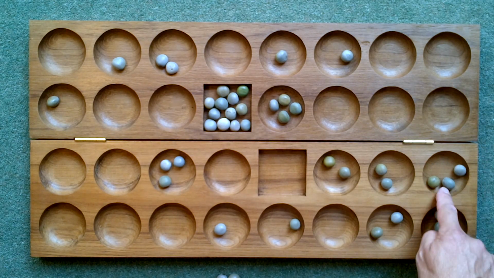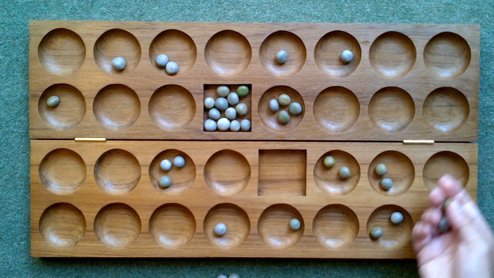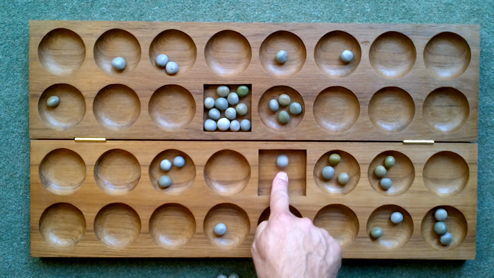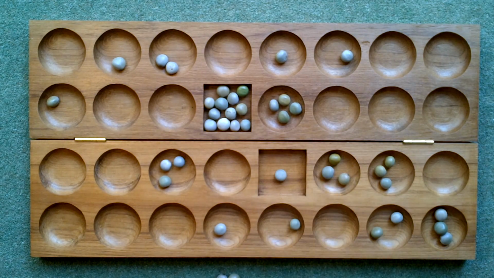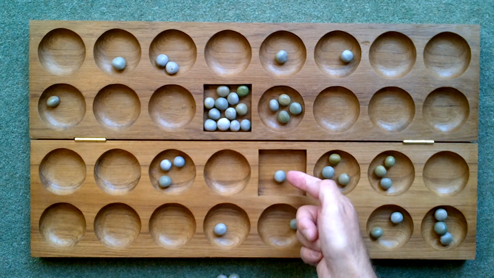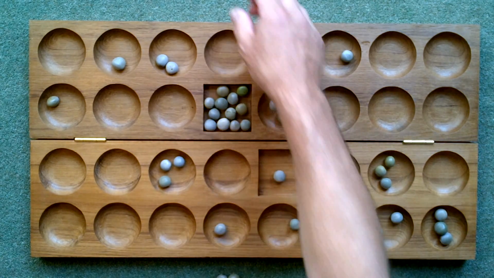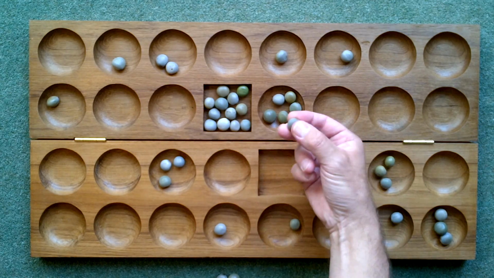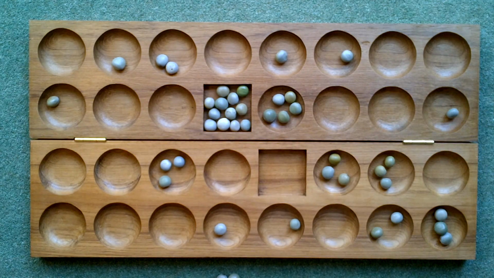So that comes back into that hole, and then I sow these. 1, 2, 3. Landed in an empty hole, that's the end of my go. Now it's my opponent's go, and he can see straight away he's got to capture. He has to make that move. Indeed, he would want to make that move because I'm actually threatening 4 of his seeds. So he takes 1 of his seeds, places it in there, captures my seed, and he's decided to bring that back over there.